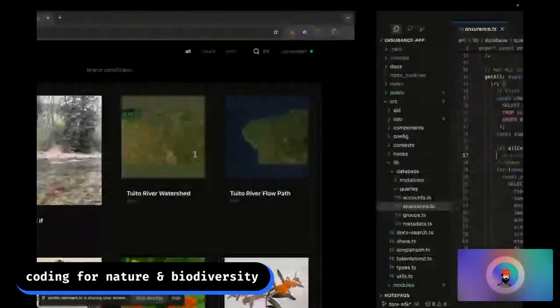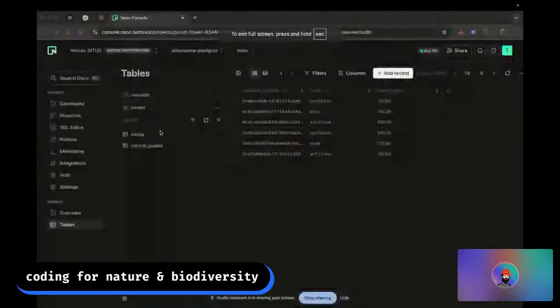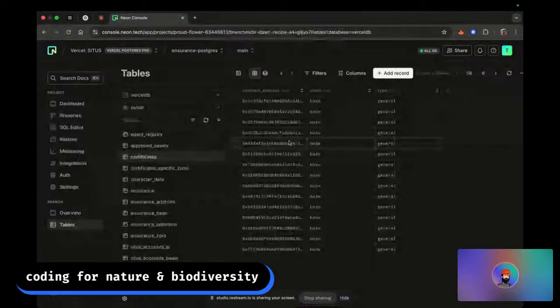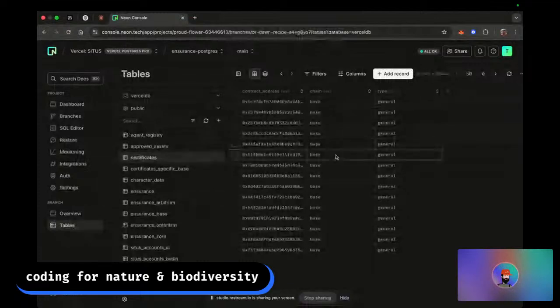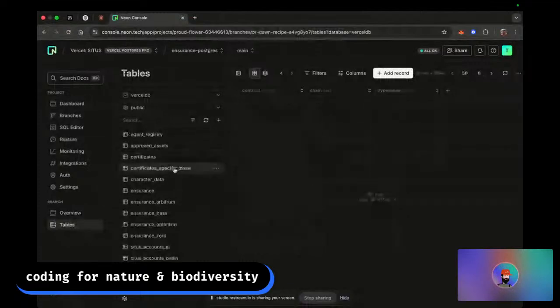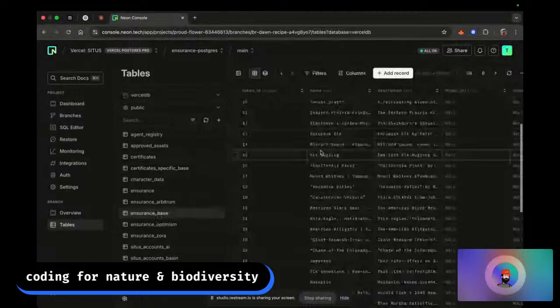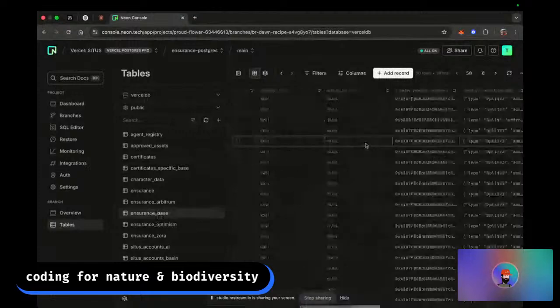So that's fine, because we can go here, and those are going to be our new ones there. So that's going to be the blank one. And if we do it here, we go insurance base, it's just going to follow the same model.